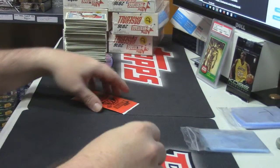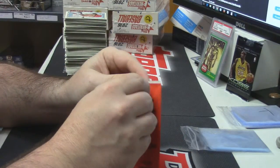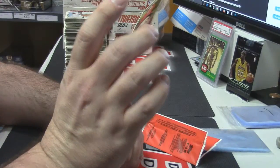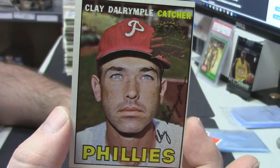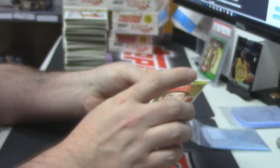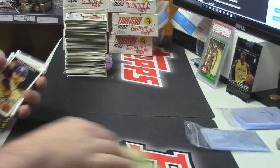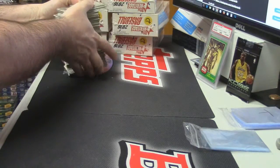Posey, the short print, and let's see what this is. Phillies? I know, right, Mr. Dude? That is an OC. 12 of something. Well, there you go, Bergy. The Michael Wacha color variation may be something. I don't know.